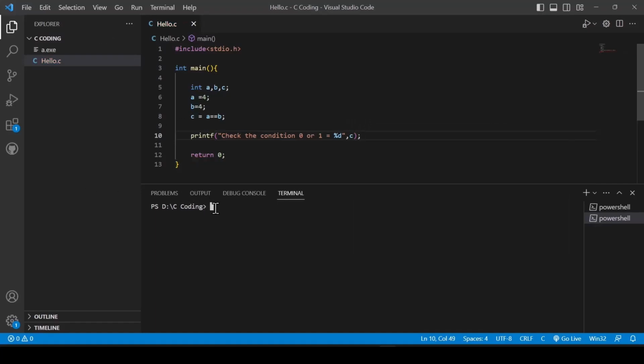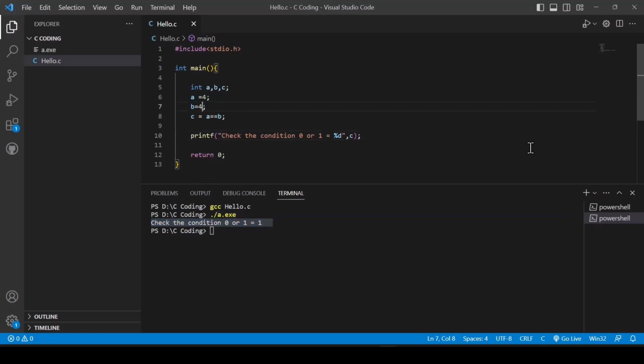Now let's compile this code with gcc, and after that we run ./a.exe. You can see it gives us 1, meaning it is true.